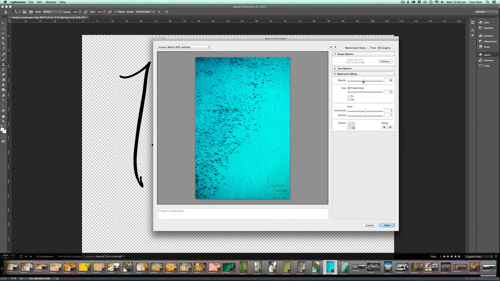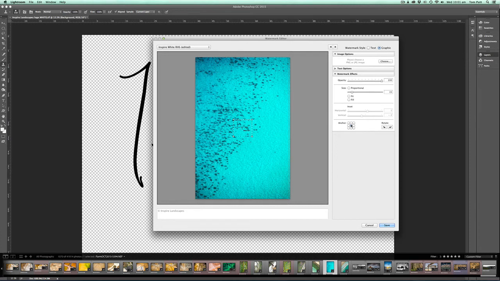Now, you can change the opacity. So, okay, you can change, not the clarity so much, but I guess the watermark and the effect there through this slider here, opacity, okay? Most people have it around 50%. I have it 100 just because I like it to show it off. You can change the size of it, as you can see here. But you can also change where it sits. So for example, you can have it sit a little higher up or a little further in, wherever you want it. Here, the anchor also shows you where you want it to sit.